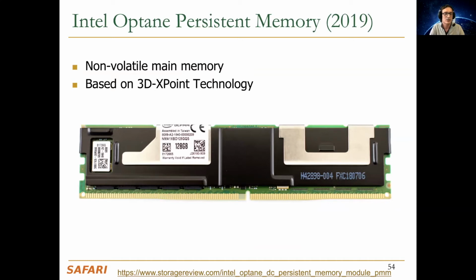This is called non-volatile memory. It's based on Intel's 3D XPoint, cross-point technology. You can see that this is very similar to your main memory DIMMs, modules, except it's not DRAM. It's not dynamic random access memory. You probably know that DRAM loses the data when you power your computer off. As a result, you have to have a hard disk or SSD that's slow to back up your critical data. This thing replaces DRAM potentially, but it doesn't lose its data on a power loss.